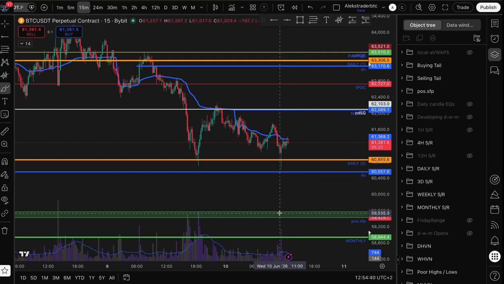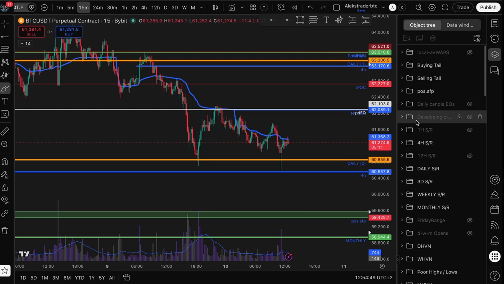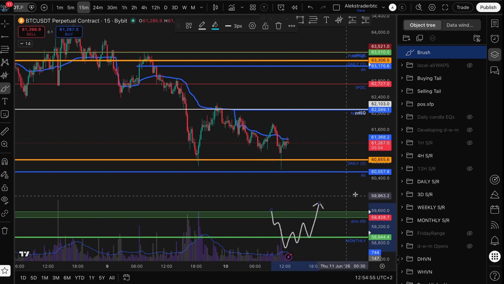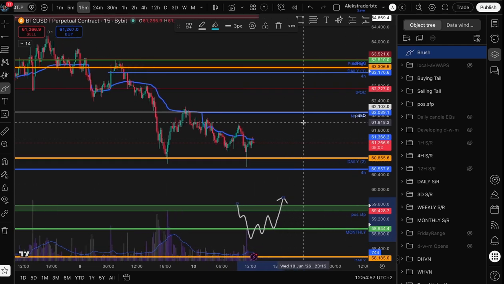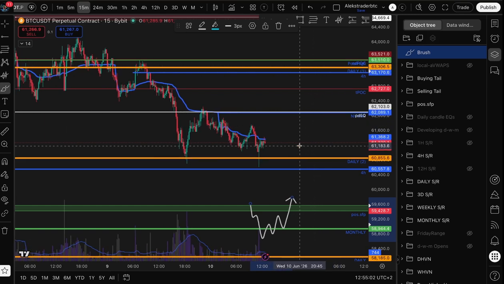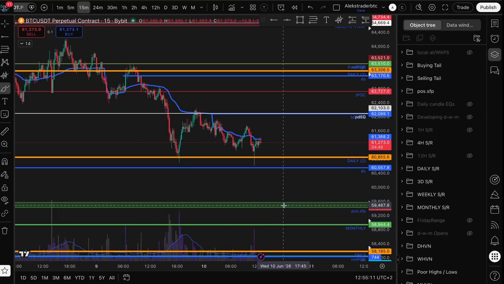And if you see a trigger, same story, I can take a long. If not, I'll be waiting all the way down for this buying tail to the downside to look for a long. And again, if the downside momentum is too strong, I'm going to wait for the monthly to make new lows for this year and look for a trigger down here to take a little bit of swing trade potentially and take the trade up to, for example, 62 to 63k, which would be a great trade. Even 65 could be on the table if we get a great reaction. That depends on how we react.